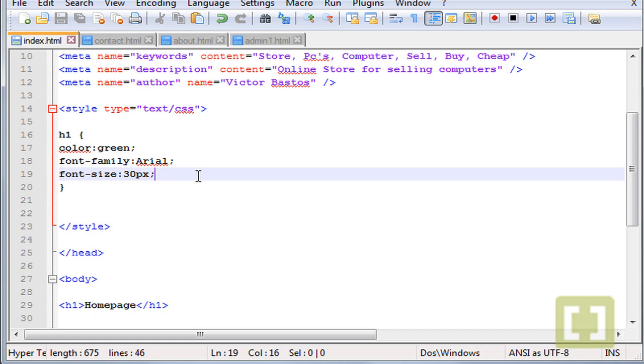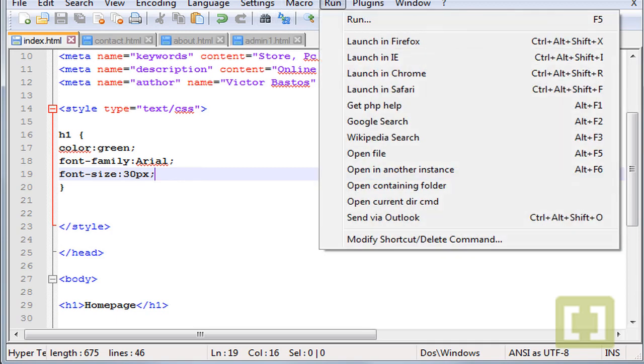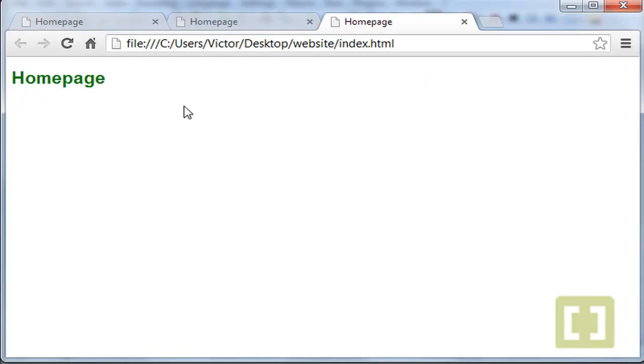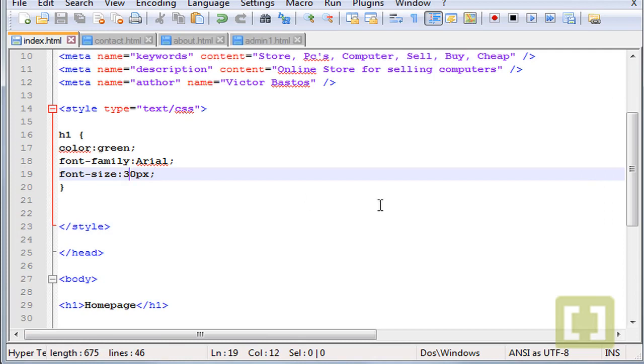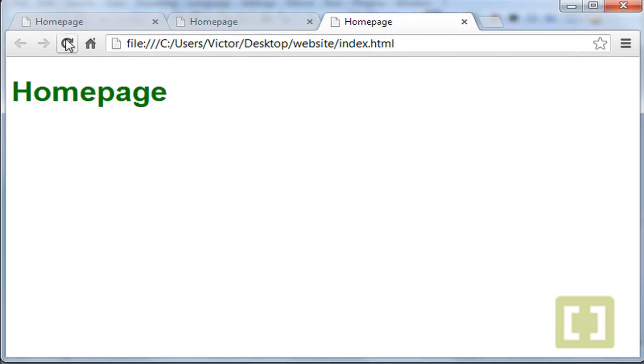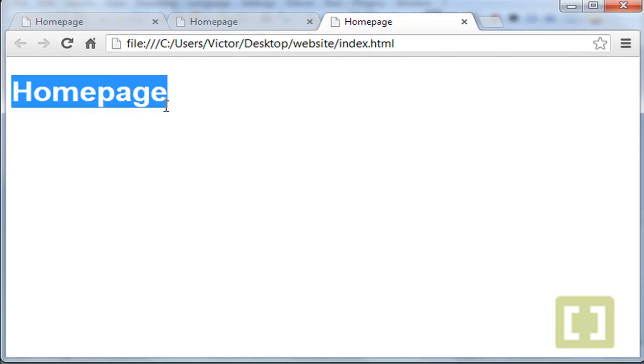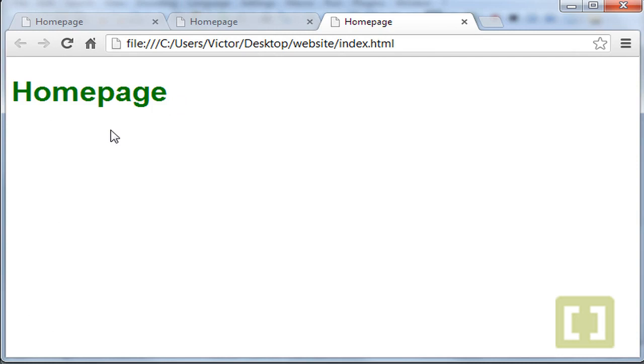Okay, let's just run this now in our Chrome, and there it is. We have Arial font-family type of font, and let's change this to 50 pixels. Let's open this, refresh, and as you can see, now we have 50 pixel large size fonts.